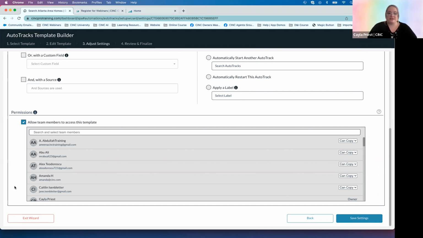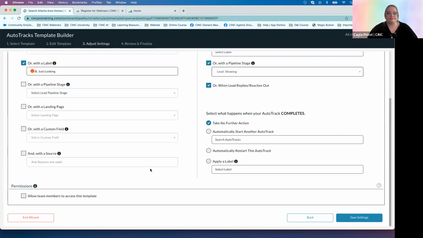You don't have to do this step if you're just creating it for yourself, but it is here where you can give them the ability to actually copy it and then use their own copy of this, or they can edit the template or your copy of the template itself, or you can make them the owner. So that's especially good if you do have a marketing person, maybe who leaves the team and you need to give them over to someone else. But again, this step is optional. This is just for if you want to allow access from other team members.